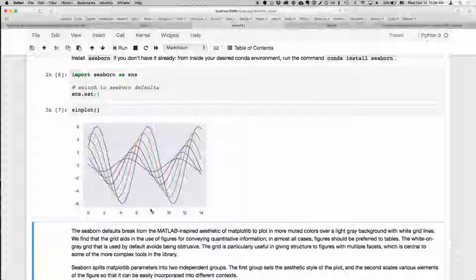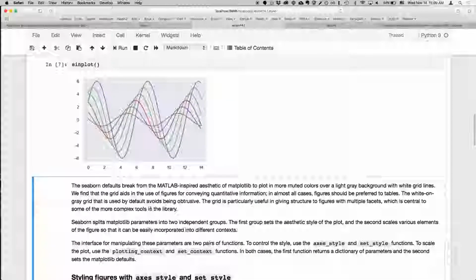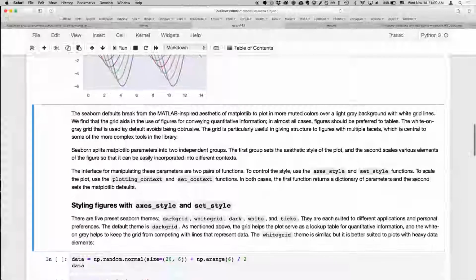But this is kind of an aesthetic thing. The gray background with the white grid lines makes it easier to see where the coordinates are in your plot. There are some aesthetic choices that go into this, and there again there are ways to customize this, but this is the default.